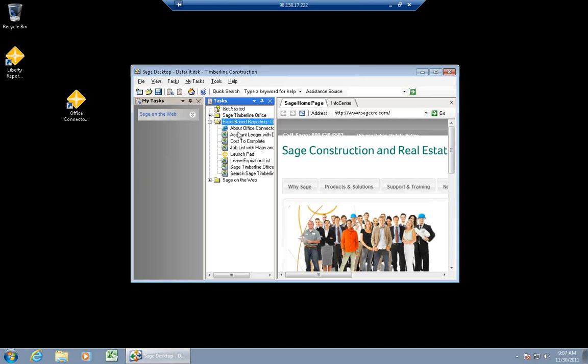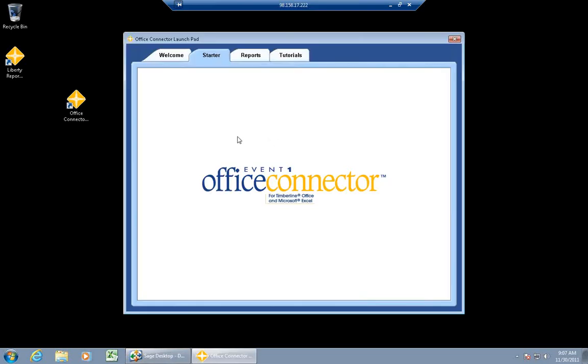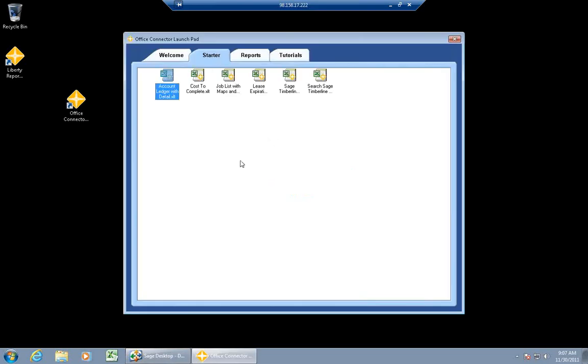Very good. So hopefully you have worked a little bit with the templates, but let's take a look at all of them so that you're comfortable with them. That's the first thing I want to do, is really talk about Office Connector Starter so you understand what you already have.